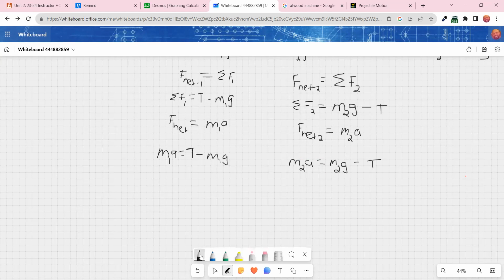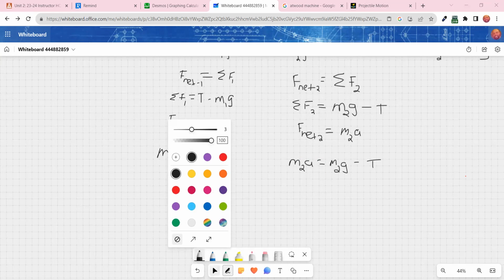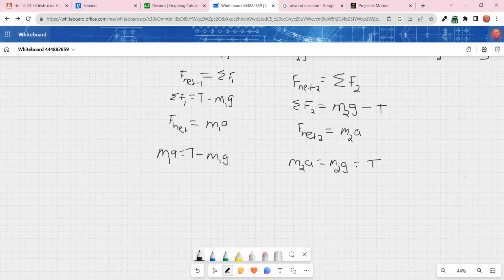So let's do it. I have this equation over here. Whenever I have 2 unknowns and 2 equations, I solve for 1 unknown variable and I plug it into the other. I'm going to go ahead and solve for tension. All right. Tension will be equal to, what's tension equal to in this case? Add a T, subtract the ma. m2g minus m2a. All right, everyone see that? Move that to that side, move that to that side. I now know what my tension is equal to.